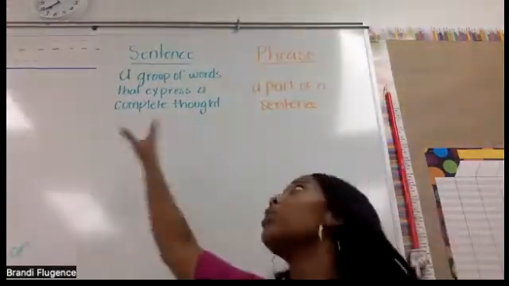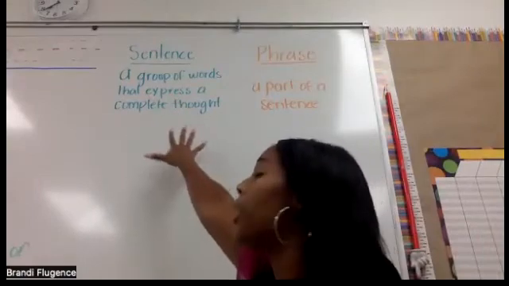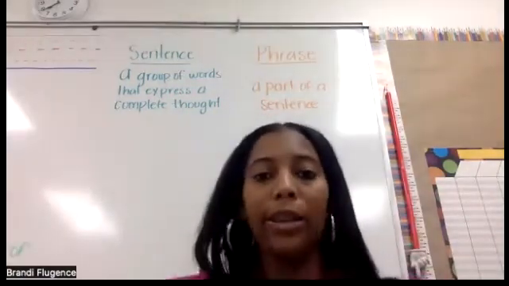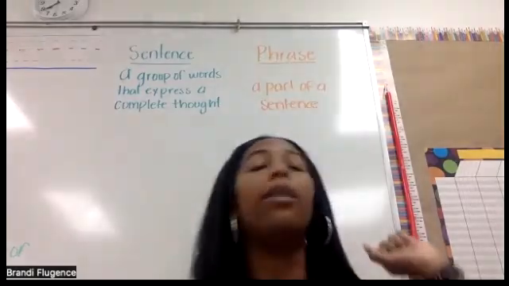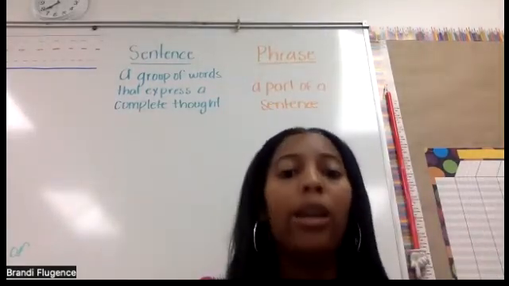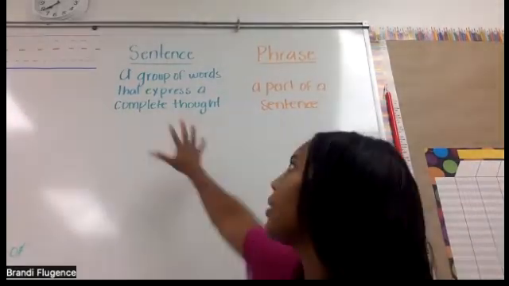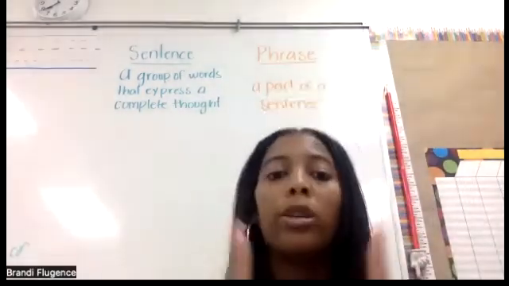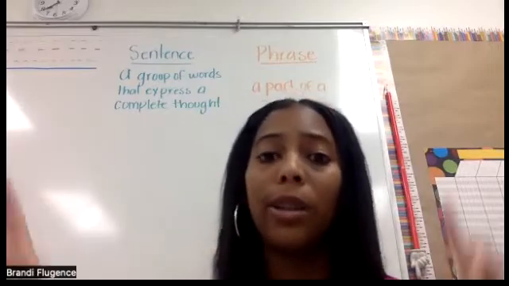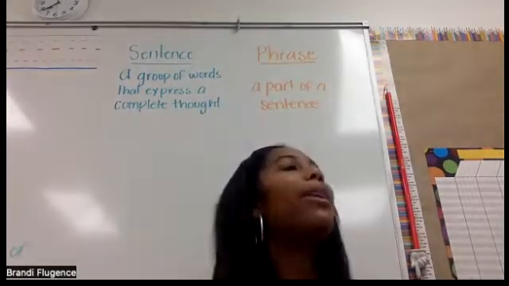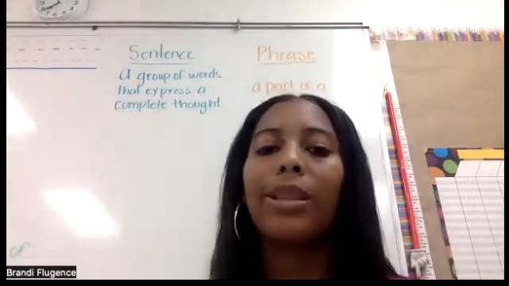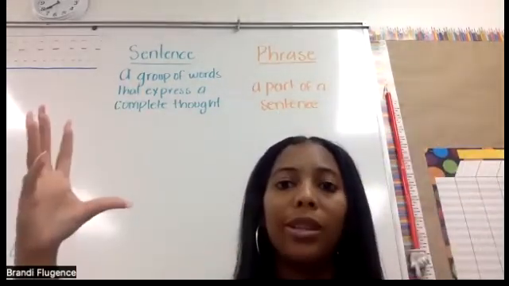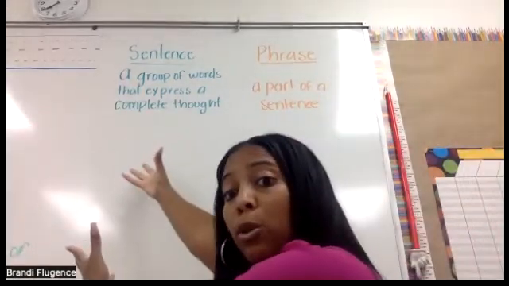A sentence will express a complete thought, meaning you will have everything answered. Who, what they did, if they went somewhere, when, all of that is answered in a sentence. But a phrase, it only gives you one part. And we'll talk about parts of sentences when we get to subjects and predicate in a couple of weeks, but it will only give you one part of the sentence. It's not giving you the full sentence like a sentence is supposed to.